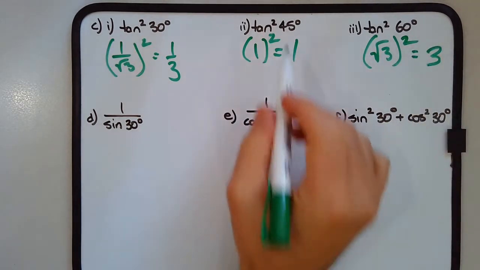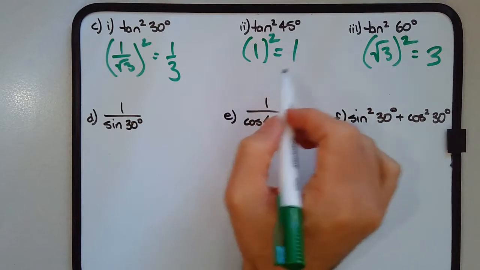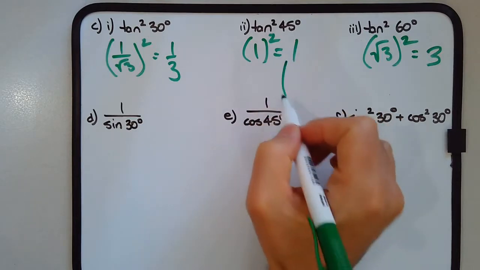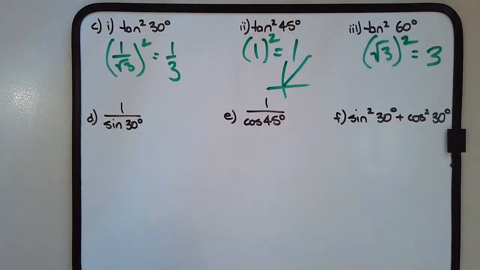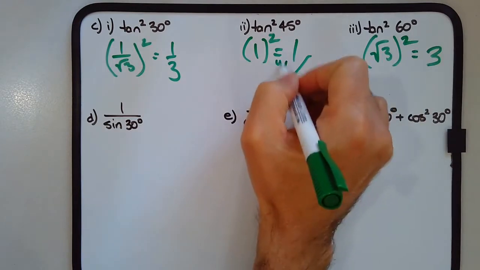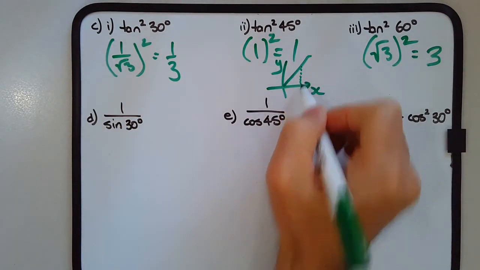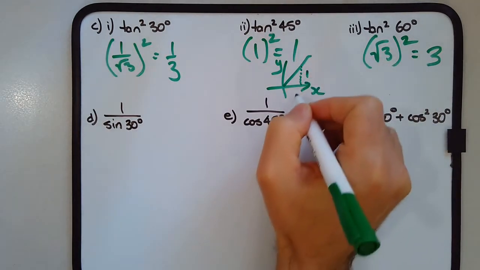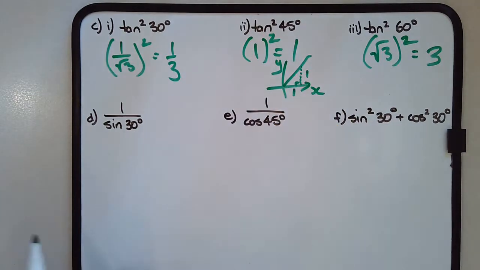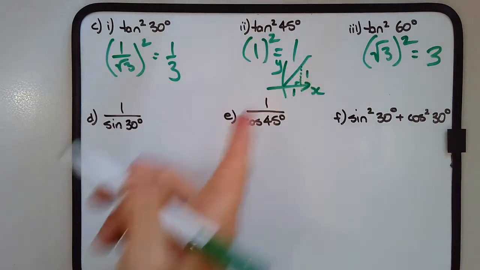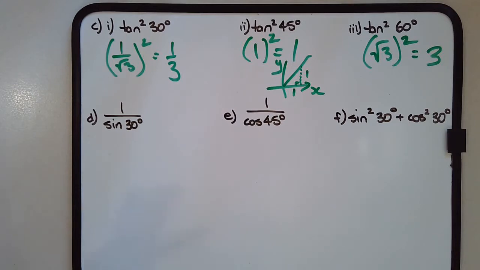Now, by the way, tan of 45 degrees is equal to 1 on 1, right? We haven't looked at this yet. No, we will in a subsequent video. But okay, if you took a coordinate plane, and you took the rise over run, for example, if the rise was 1 and the run was 1, you have a right angle triangle. The angle of the line is 45 degrees. And that's very nice. There is a relationship between the tan of an angle and the gradient of a line, okay? But we're not going to worry about that too much at the moment. We'll worry about that later on when we do coordinate geometry in a bit more detail.